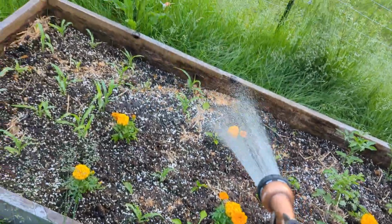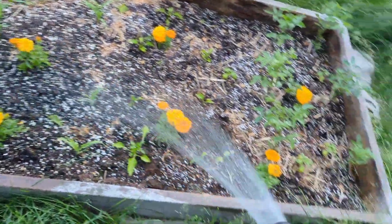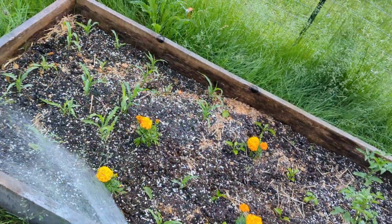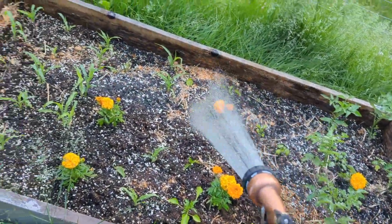I've never had a garden of my own before. When I was younger, my mom had flower gardens, and I think she grew tomatoes. I can't remember. I think she did. And that kind of fascinated me. I just never wanted to really put in the work when I was younger.